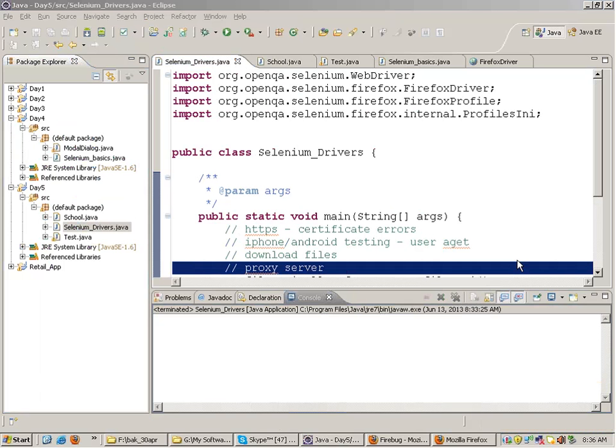Ashish, regarding this HTTPS certificate error for a duplicate certificate, we get a kind of an alert, right, when we move on to open a web page which is hosting a dummy certificate. It will throw an alert like click yes or no or something like that. Those kind of things, you mean to say it could be possible with this profile? Yes. It is possible. I'll tell you how to do that. Anything else? Right. So fine. Let's move further.